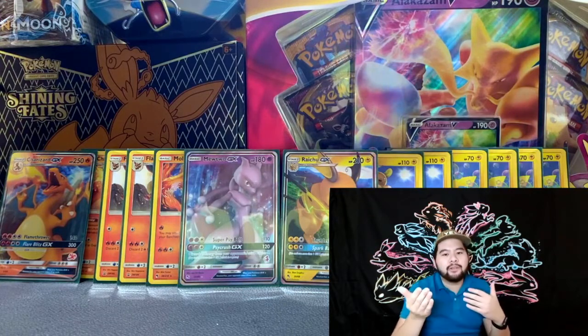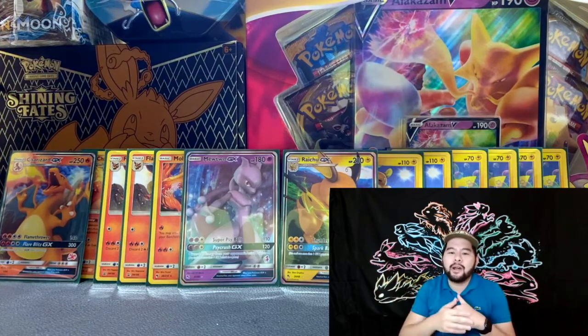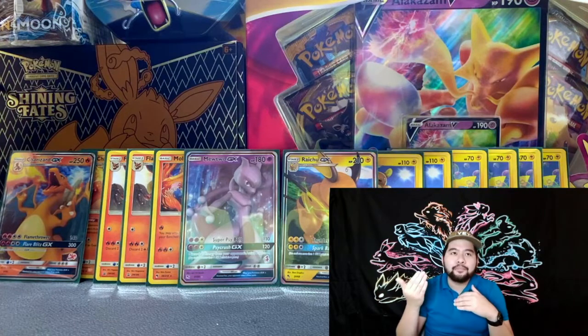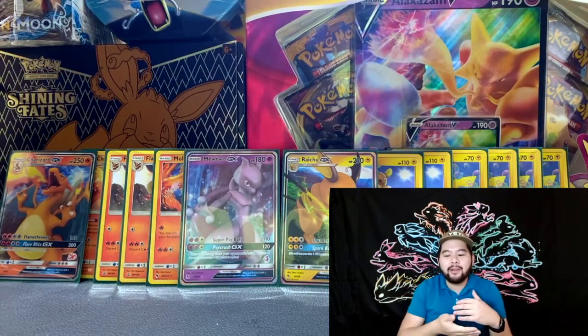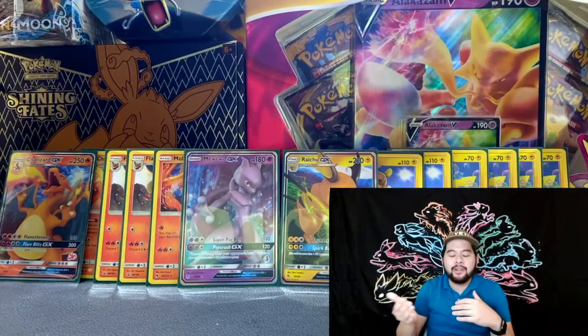I guess what's most important for me is that the cards are actually really beautiful. More than anything, we talk about how much you can make from Pokemon cards, how fun it is to collect, how much the investment can grow over time. But at the end of the day, you gotta enjoy the hobby. And opening this Battle Academy today really made me realize how beautiful a lot of these cards are.